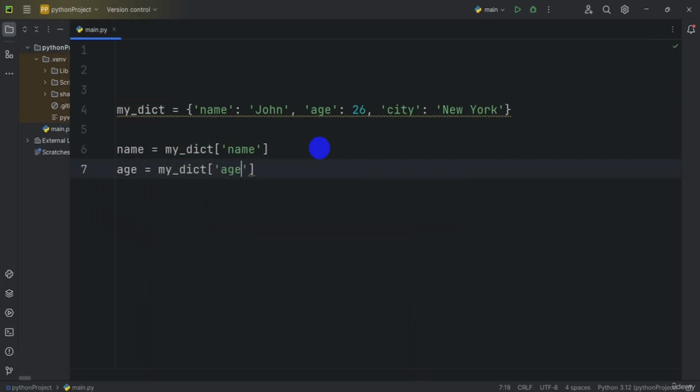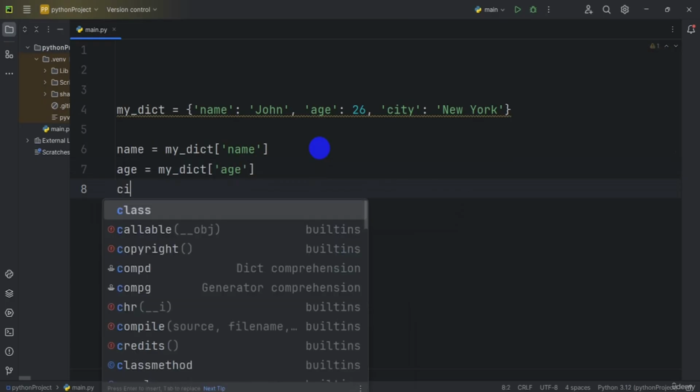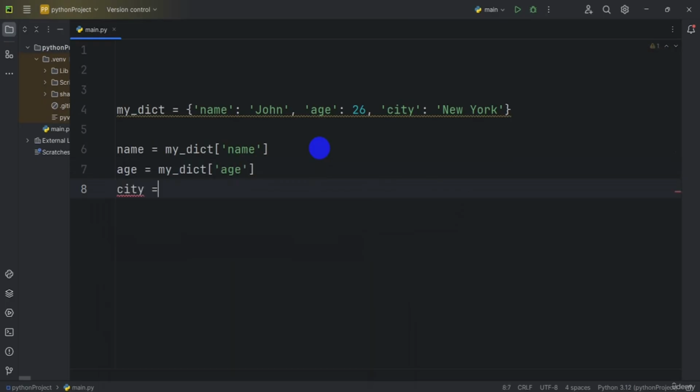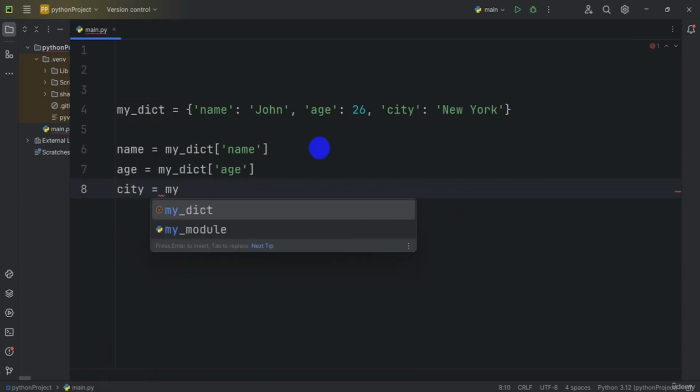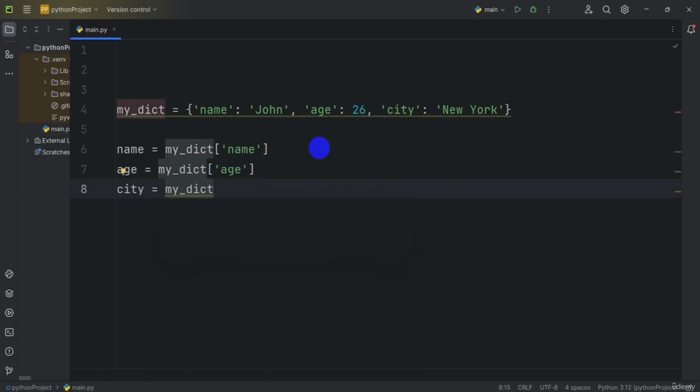Okay, so it's perfect, and then again create the city variable equals, calling my dictionary, and now I'm creating this city. Okay, so now it's perfect.